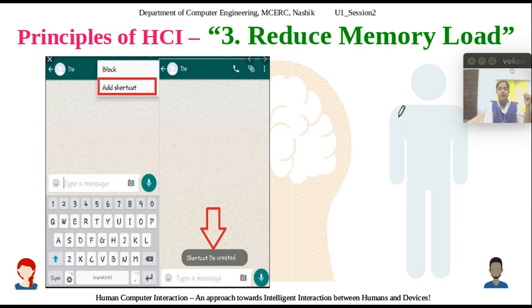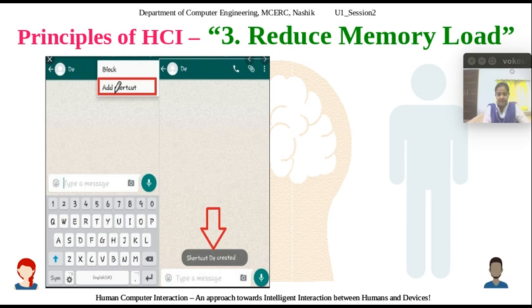Let us discuss one more example, that is add shortcut. For example, you can create shortcuts for your chats. Adding the shortcut can pin one particular WhatsApp chat on your desktop or home screen. What is this for?